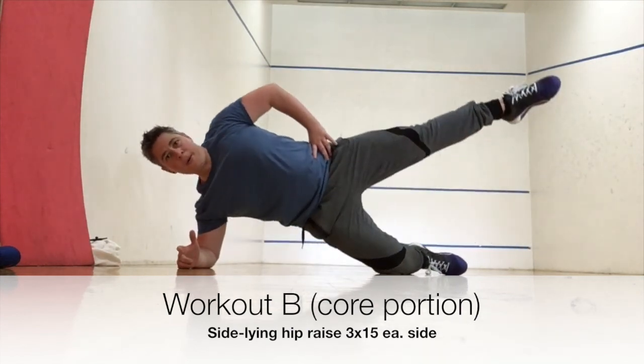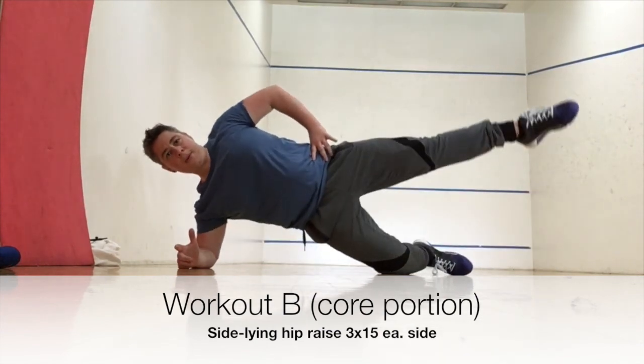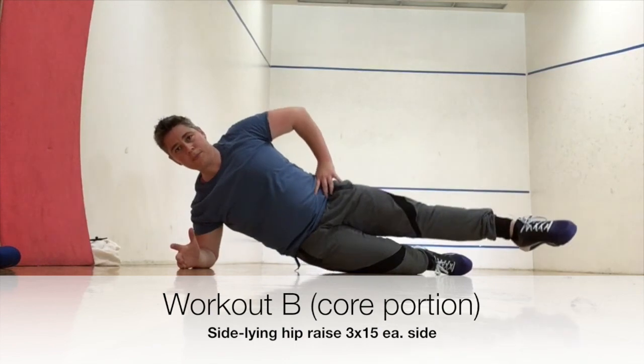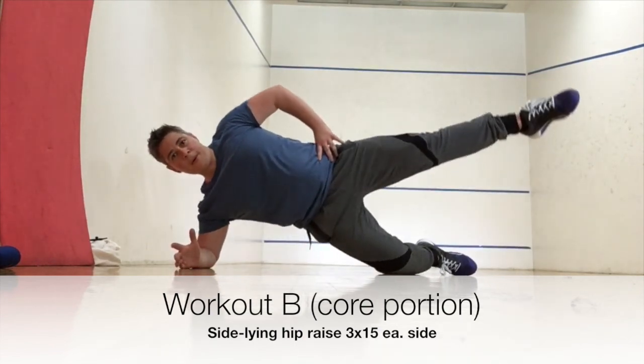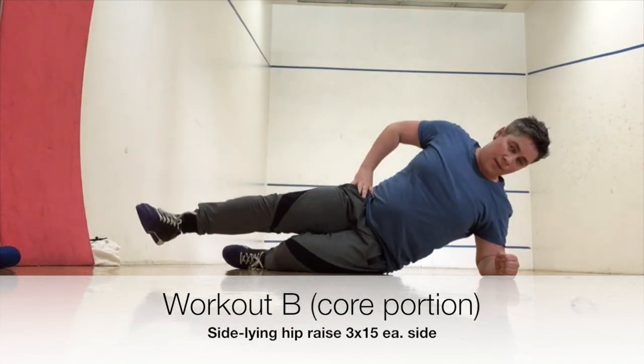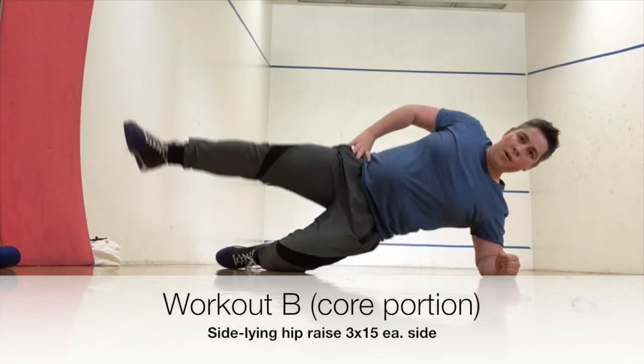So these are the sideline hip raises. So you've got your knee touching down and your forearm touching down. And you're really working the bottom hip here as you squeeze up. So the rest of the body is just kind of holding this position. You'll notice my top leg isn't really moving all that much. It's just trying to stay as straight as possible. That bottom hip is doing all the work.